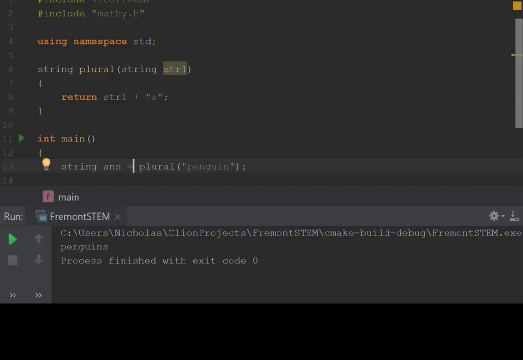And so what I have to do is I have to copy these penguins. I have to create another variable called string1. I have to copy the information from wherever it started to here. I have to do something to it. Then I have to return it back to where it was, then copy it again. And that's a lot of copies. So we have this thing called passing by value and passing by reference.